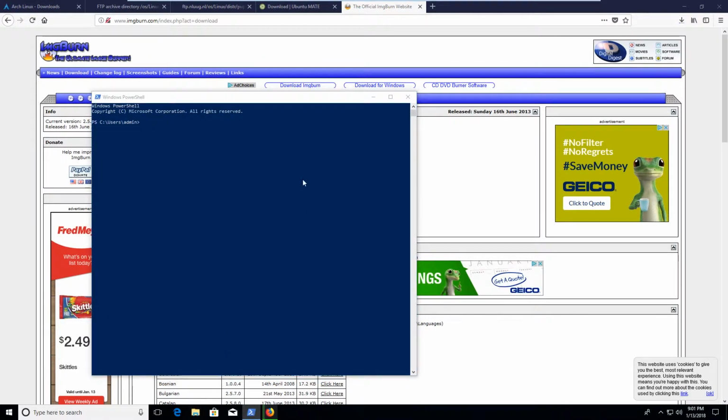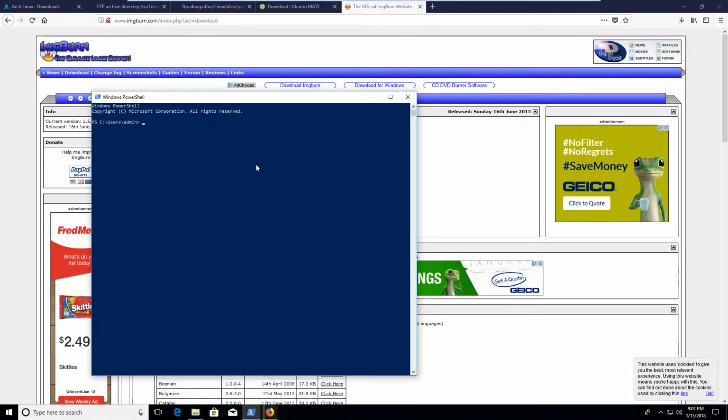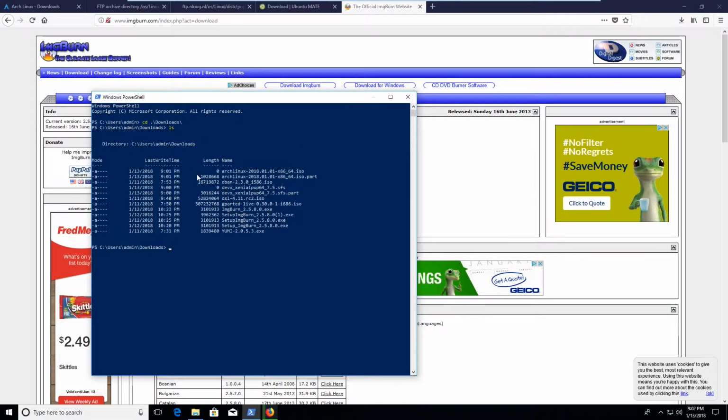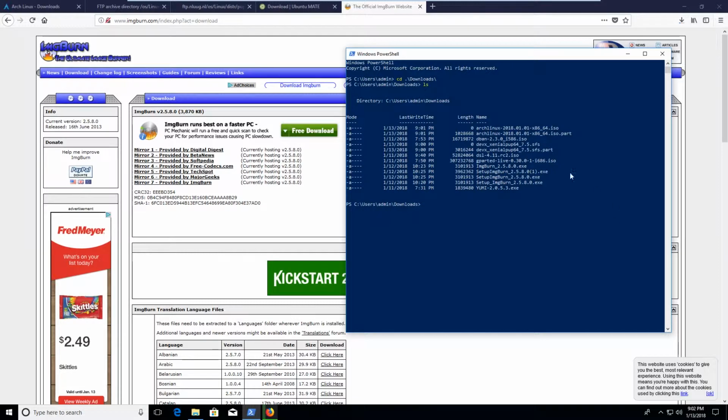If you remember, I've got these files in our downloads folder here. I've actually got a couple of different things, including some different downloads. So we're going to change our directory into our downloads folder. If you look at the list of everything we've got in here, you can see we've got a couple parts of different things, but we're going to get started with this ImageBurn stuff. So we've got our algorithms over here.